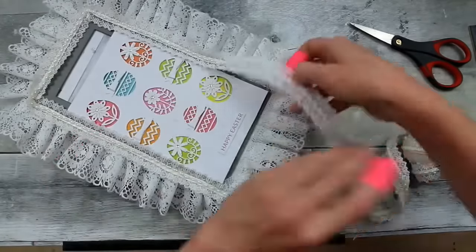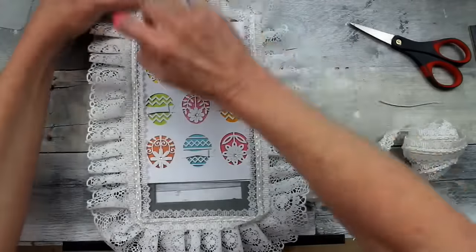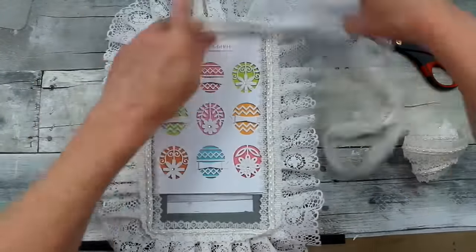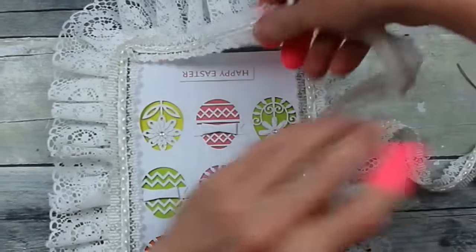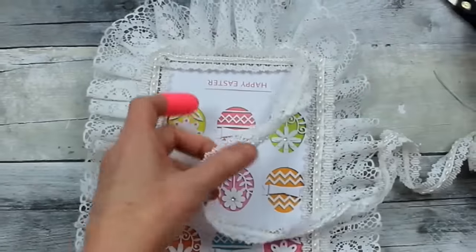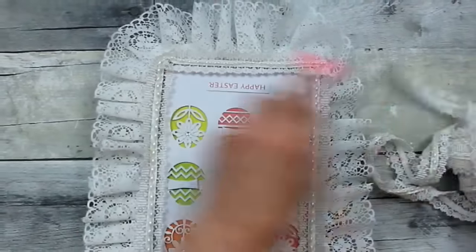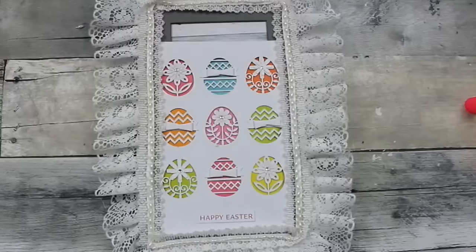But you know what, though? I call it granny chic because I really do know that my grandmother would have loved this. She sewed, she loved lace, she loved pretty things, and it is pretty. I mean, I think it's pretty. Definitely not everyone's cup of tea, but that's okay. You don't have to like everything I do. I probably wouldn't like everything that you do either, but I encourage you, if you like it, it's perfect.